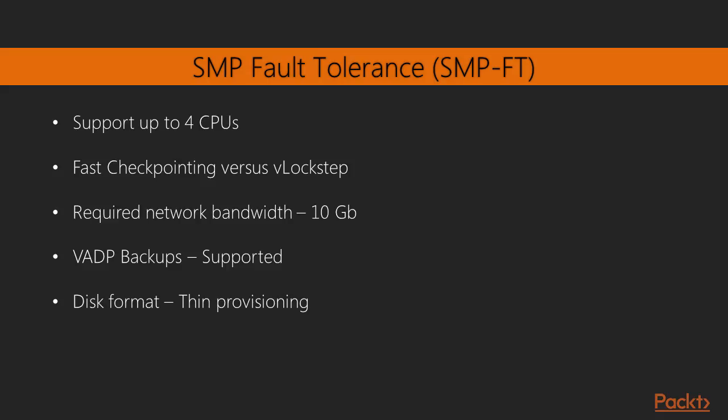Moving very quickly on to SMP fault tolerance, the biggest aspect in version 6.5 was some enhanced DRS integration, but even in version 6.0, support for 4 CPUs and 64 gigabytes of RAM per FT VM. A new technology called fast checkpointing is used. A new capability in version 6.5 is that multiple port groups can now be assigned for the FT traffic, similar to multi-NIC vMotion. Of course, remember this is bandwidth and it can only be used across multiple FT instances because you go through one adapter. Essentially, that's the bandwidth that you get for your traffic.